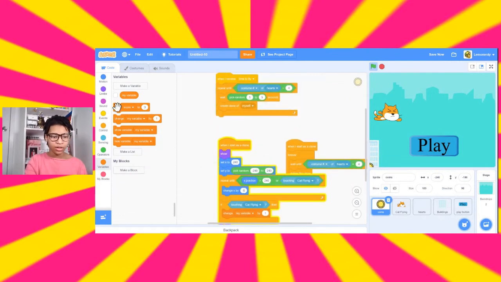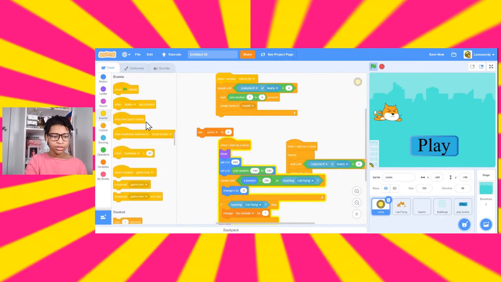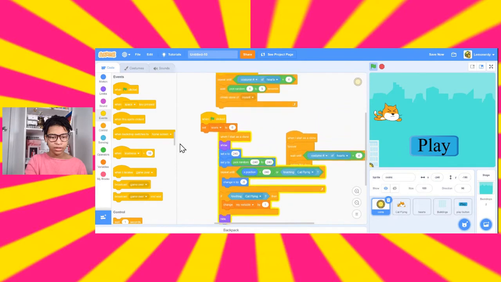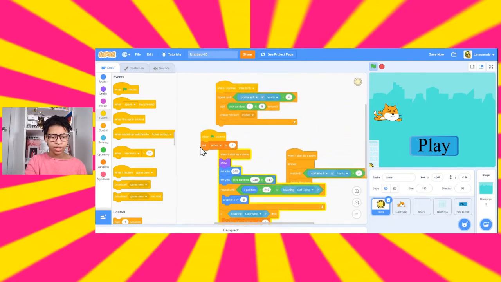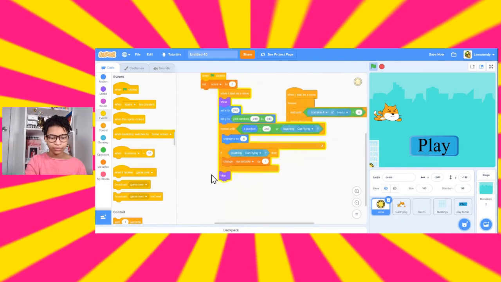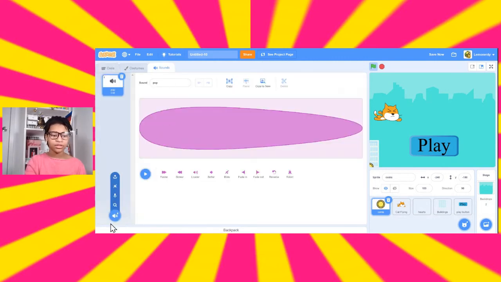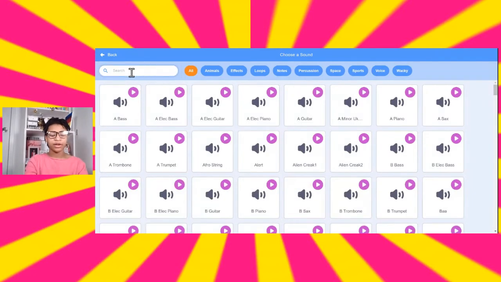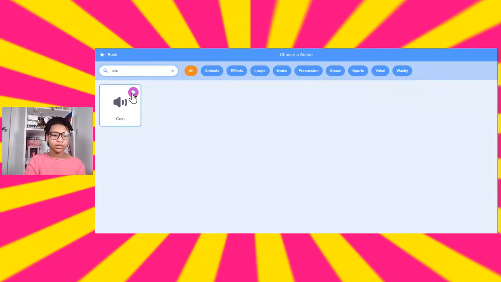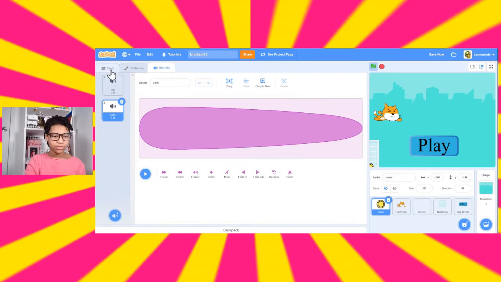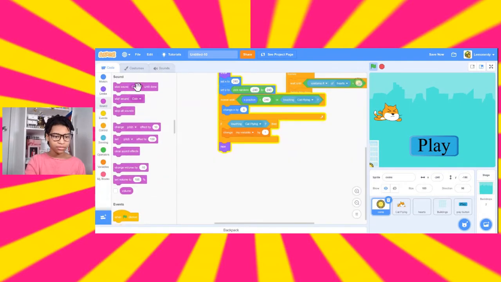And at the beginning, we will also want them to set the score to 0. And when they receive time to fly, also set the score to 0. So that will be the beginning of a new game. Their score resets to nothing. And then if you want, you can also add a sound effect. They actually have a sound effect in here called coin that you can add in there. And then start sound coin.